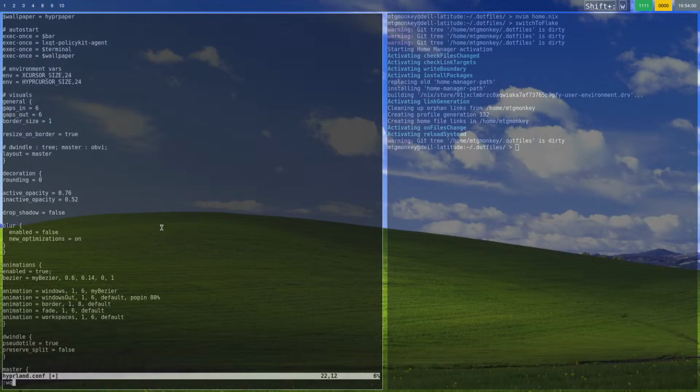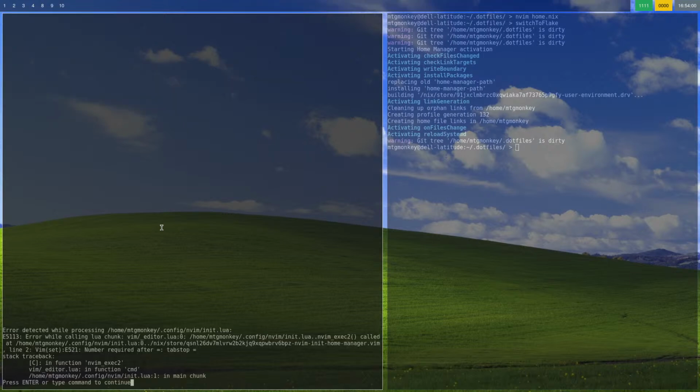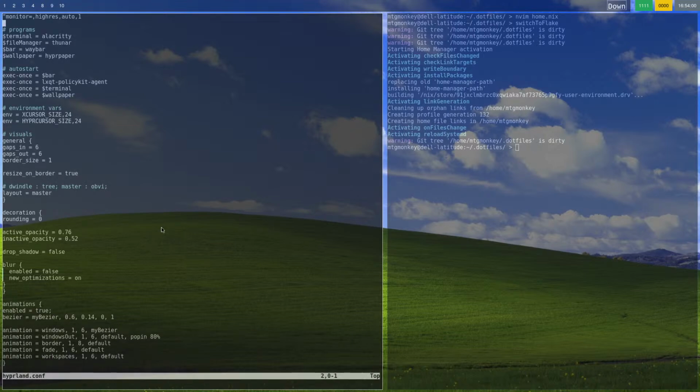We should quit and then hyperland.conf. Oops, okay. But generally now, if we are in visual mode and we select these, and we push it to the, okay, that didn't work.